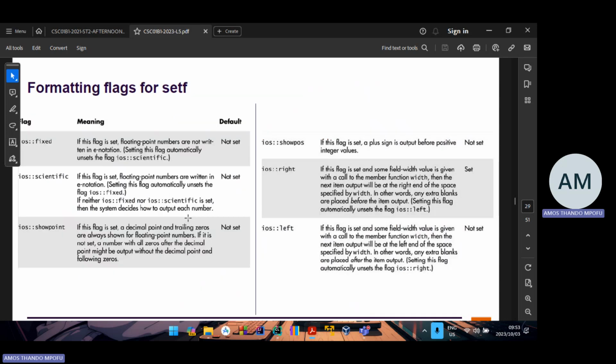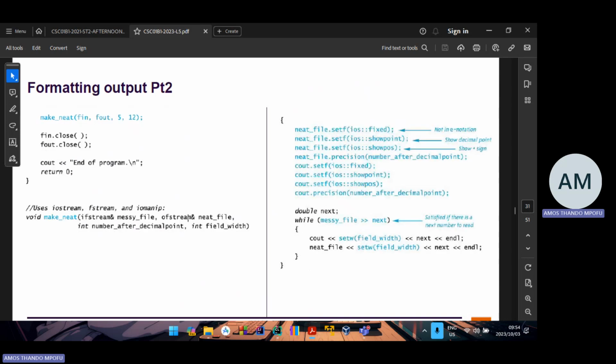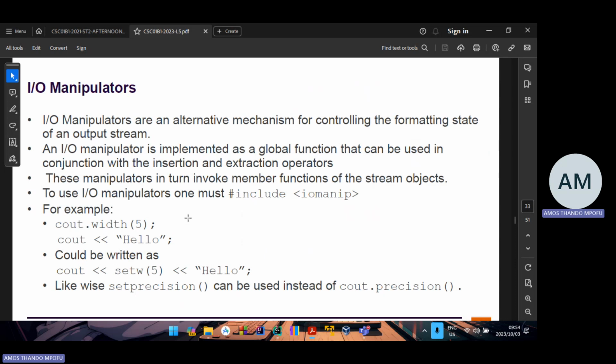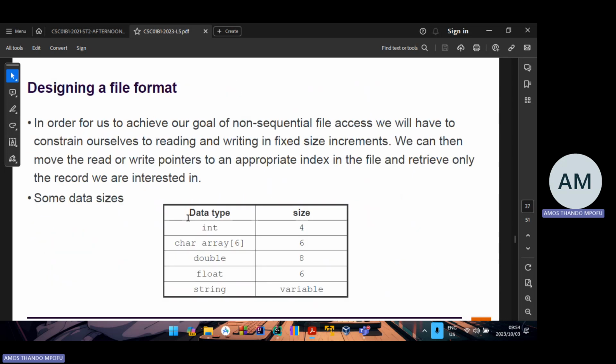Formatting stream, object, open, exit. We must not use IO manipulation. We don't want to use IO manipulation.